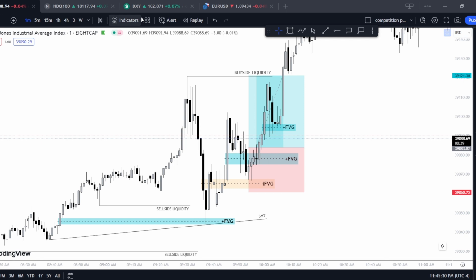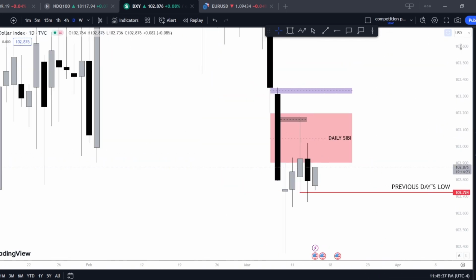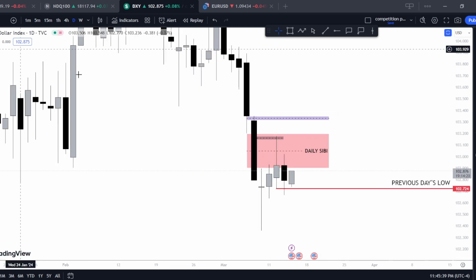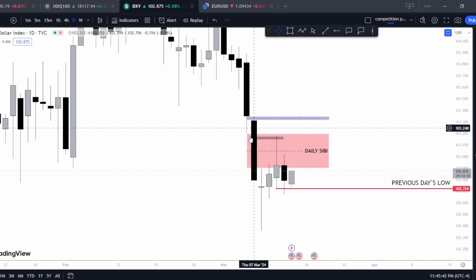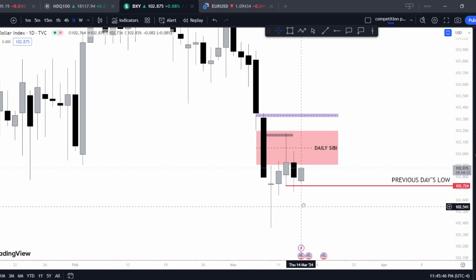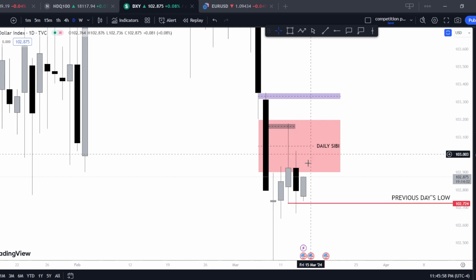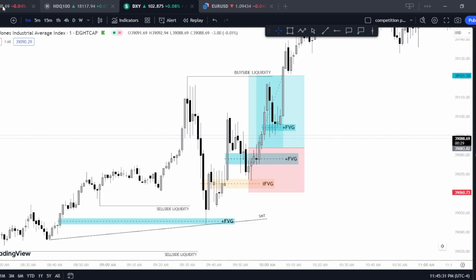So let's start guys. In Dixie, my bias yesterday on the Dixie dollar index is short because we have a fair value gap right here, and this is the Wednesday candle. So I anticipated that we will have a rejection here at this daily fair value gap, and then we will take out the previous day's low, which it did right here. Alright, so that was the bias on the Dixie. That's why I was bullish on US30, and I took a buy right here.